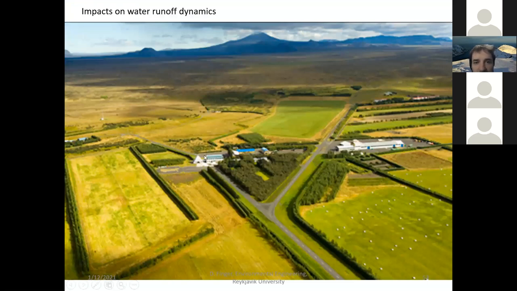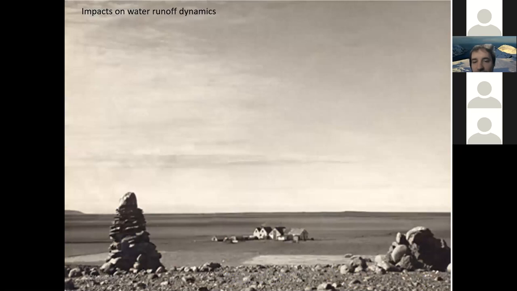You have here aerial pictures where you can see a forested area. You can see very green and very fertile soils, but it has not always been as fertile as on this picture, because only 50 to 60 years ago, the area looked like this at the beginning, or maybe this was at the beginning of the 20th century. Gunnarsholt was a farmstead, and in principle, the entire area was barren land without any vegetation.